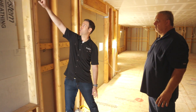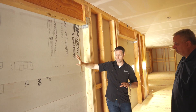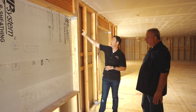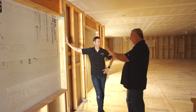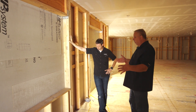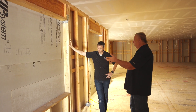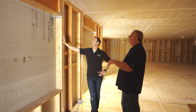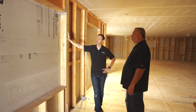Tell me about this hardware over the big header on this window — the window hasn't been cut out yet, but what's that clip there? That's a simple header hanger. We went down to a single jack — code requires a double jack for window openings over three feet — but one way we eliminated that extra jack was to simply put in that header hanger, which adds assistance to carrying that header.